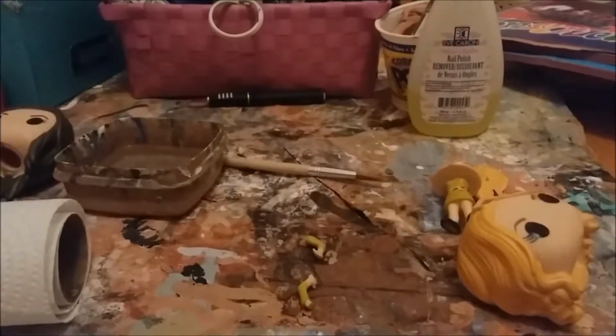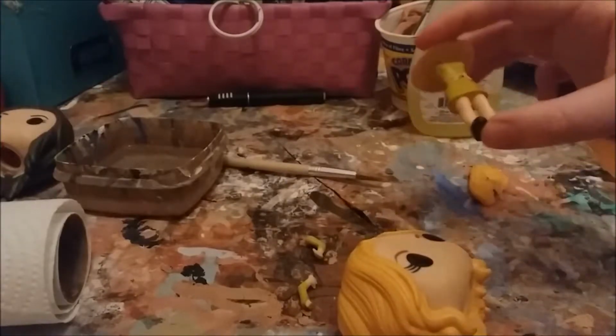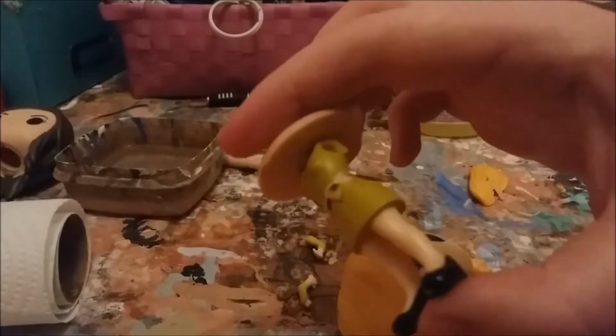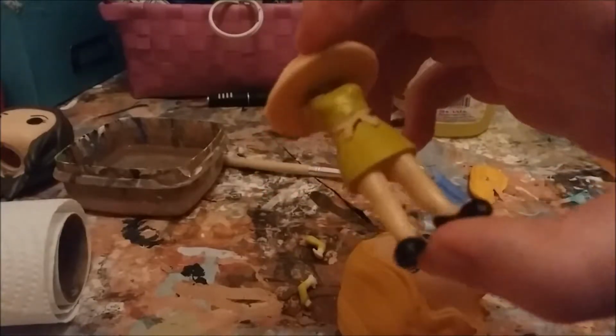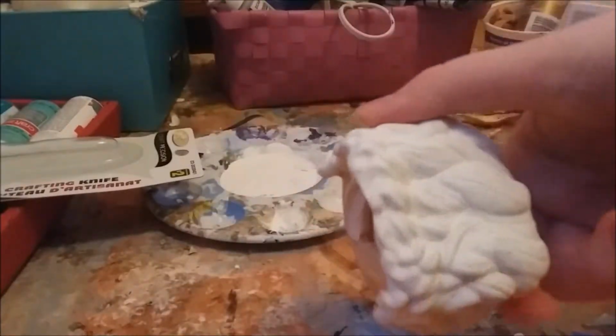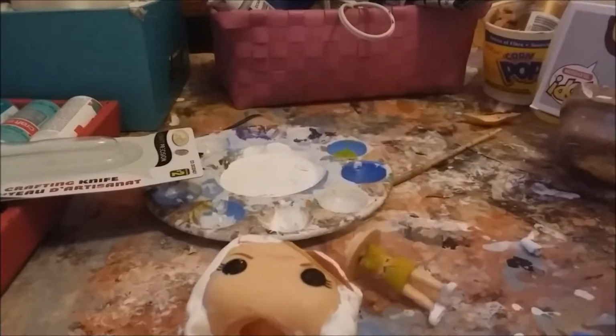So what I'm going to do is a couple white coats for the hair. I'm not sure what I'll do for the dress. I got white clay, so it might not be a lot of layers. Who knows? I did two layers of white paint for her hair. We are going to use a lighter yellow tone later, and I got a marker out to sketch out where I want the headpiece to be. I also painted the arms to see the thickness of the paint.